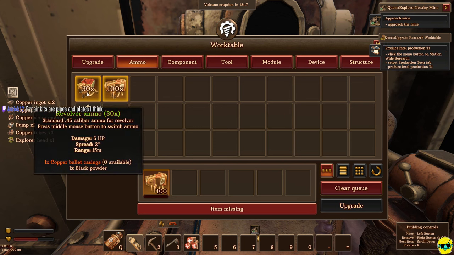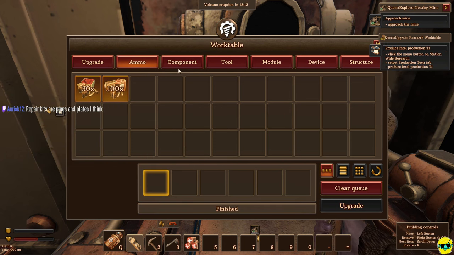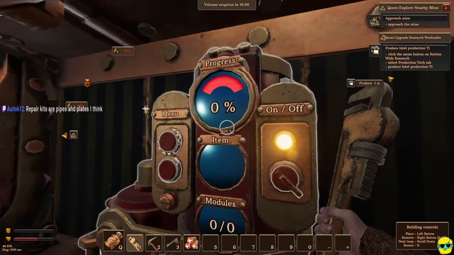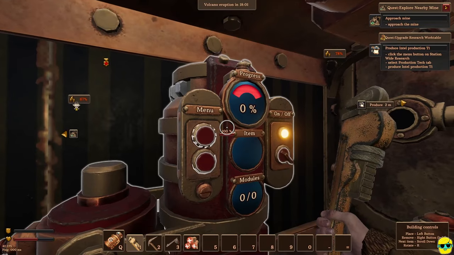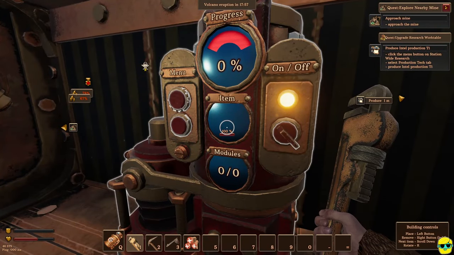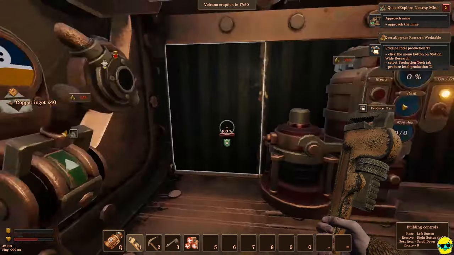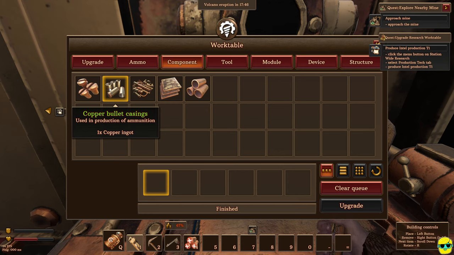Oh, I need revolver ammo. I need bullet casings. Here, go get this. Wait, where did it spit them out into my inventory now? Have I changed this by researching it? Yeah, it looks like it went here instead of out here. But this thing is not connected to it still, it looks like.